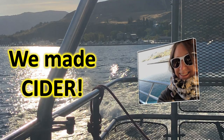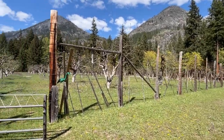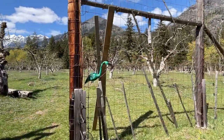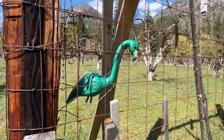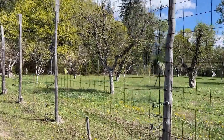We made cider one year but you'll have to wait till later in the video to see how that process is done — you won't want to miss it. Remember I said that the park ranger likes to put silly things in and around the orchard? A green flamingo! I like that. What about these things? And what's with the fork? Maybe I left it there a couple of years ago and she found a good use for it.